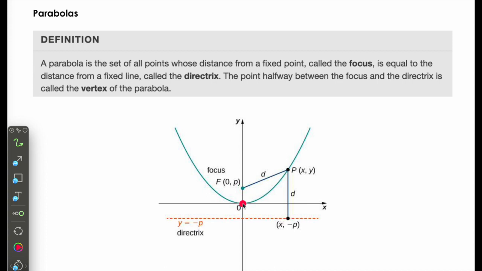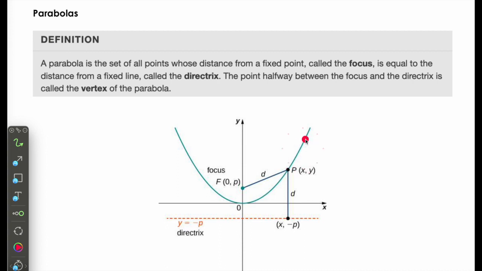So there is a distance from the vertex of p in this direction. That gives me the focus point, and then a distance of p outside the parabola in the opposite direction, and that will give me my line that's called the directrix, either a vertical or a horizontal line that passes through that point, depending on which way the parabola opens. So if the parabola opens side to side, open right or open left, then this directrix would have the equation x equals and then our value that it passes through. So keep in mind that this can open in different directions.